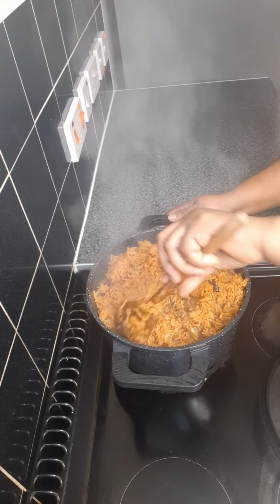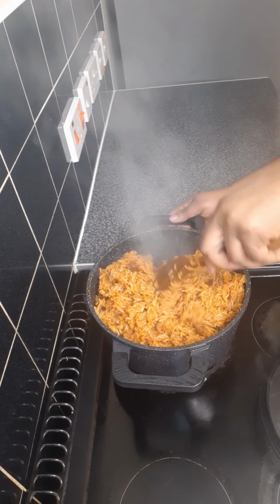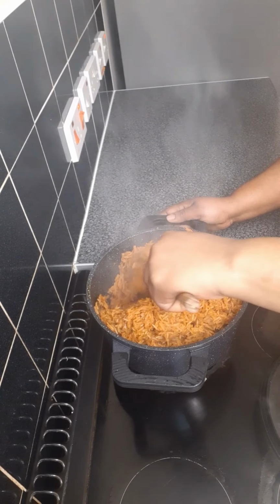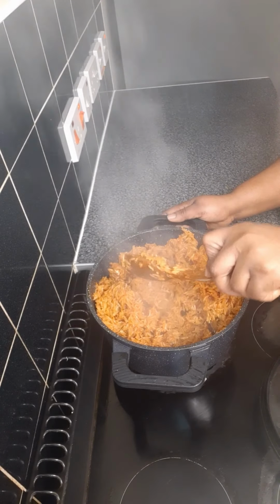It smells amazing. Ooh. It smells so nice. And I bet it will taste really nice as well. Try it.